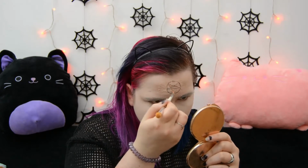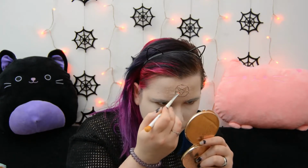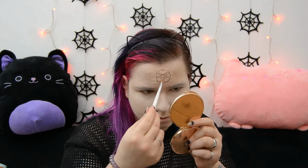I then go with a small brush around the outside of the line, so the circle with the star and everything, with black. And when I'm doing this, I'm pushing it into the line so that I split open that scar wax a bit more and break through the layer of liquid latex. That way it gives it a bit more depth as opposed to looking like you're just drawing it on, because then what's the point of doing the wax in the first place?